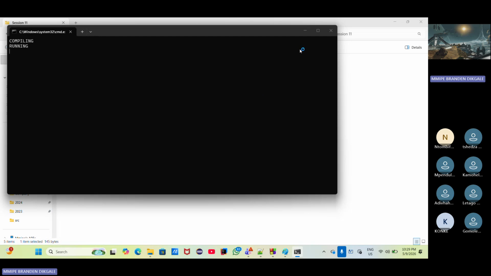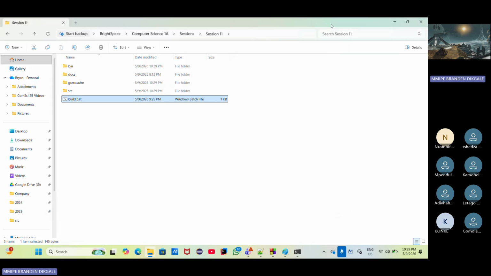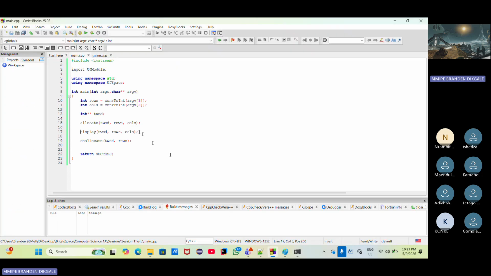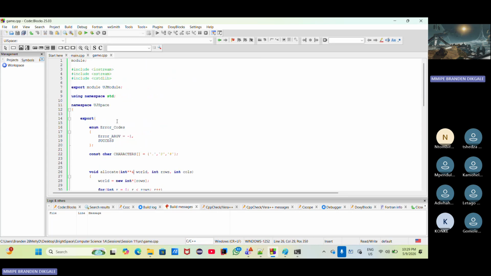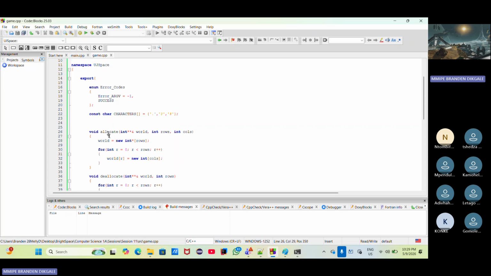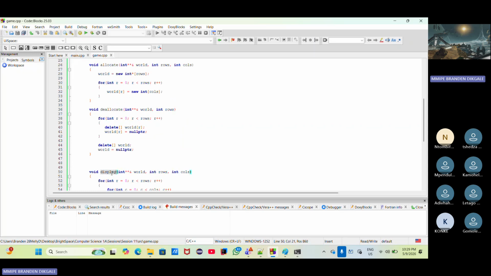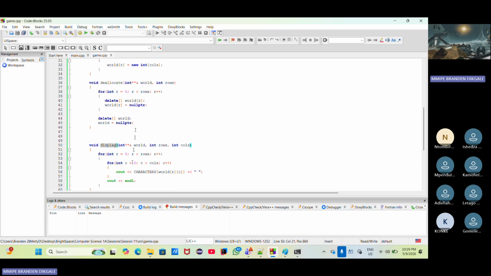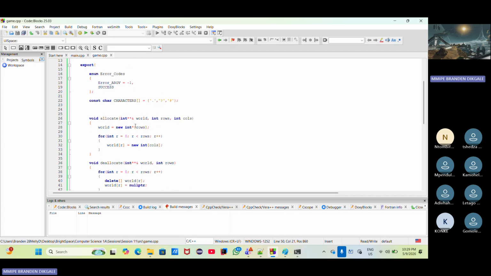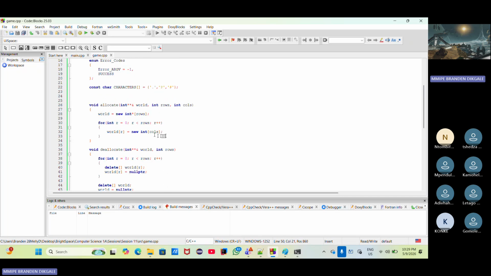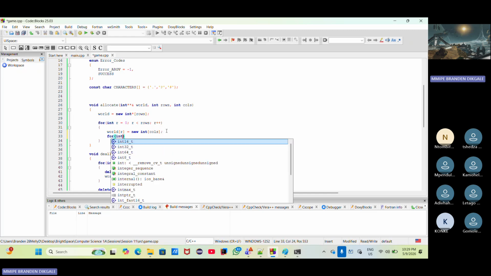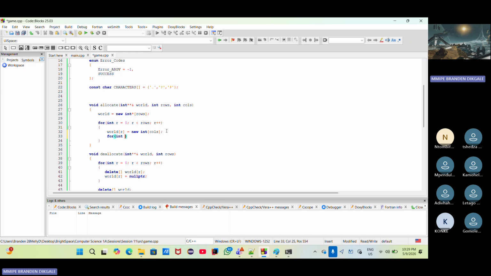Okay, there's still something there. So we're calling allocate, display, and deallocate. In our allocate, we pass by reference, in our deallocate, we pass by reference, and in our display, we pass by reference. That should work. Let me check in my allocate memory. Let me initialize everything to zeros.